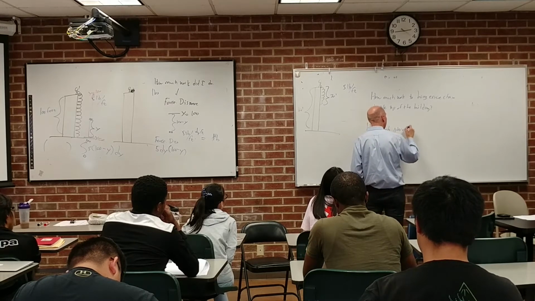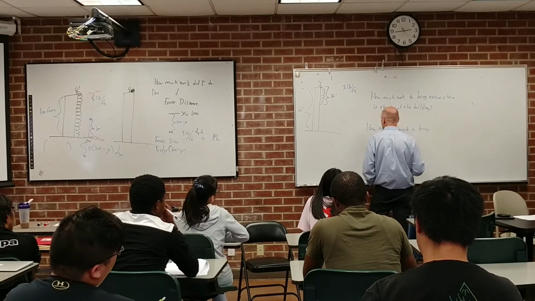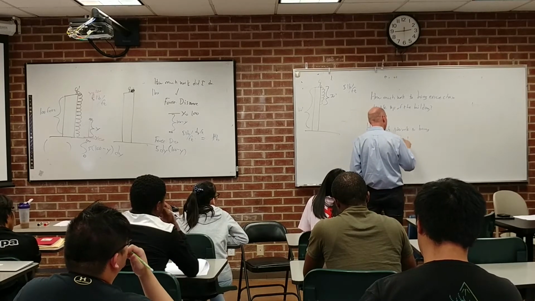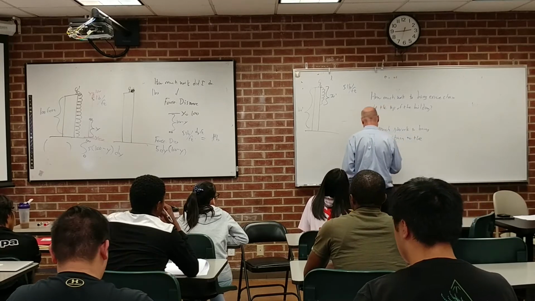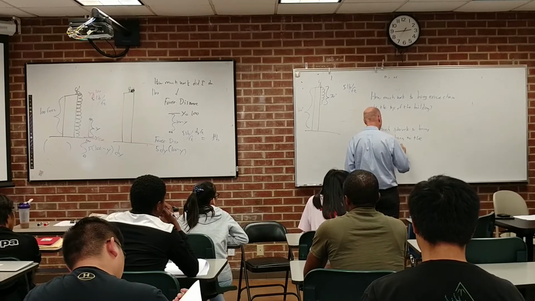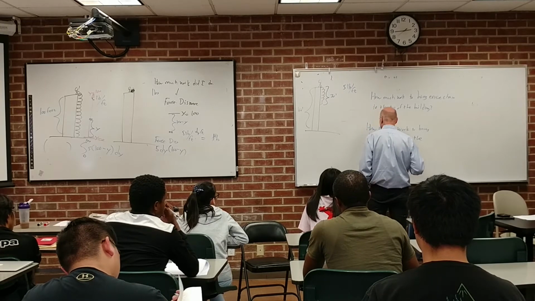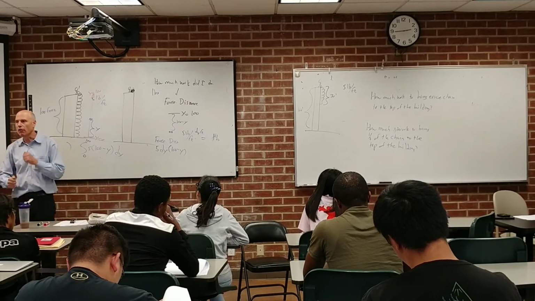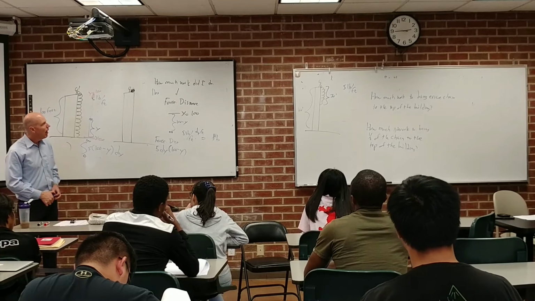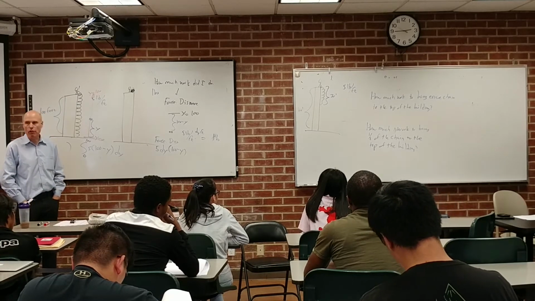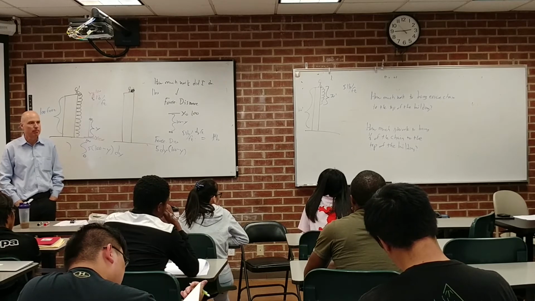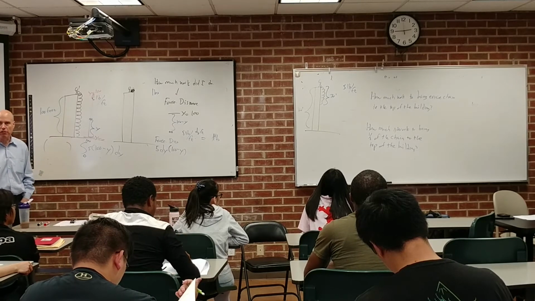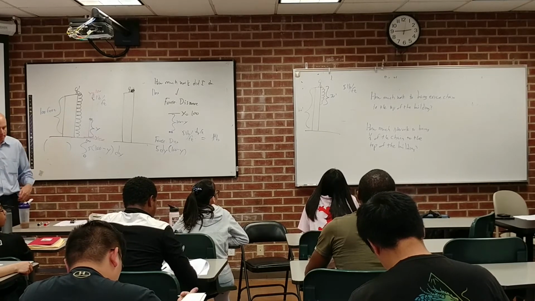And how much work to bring half of the chain up? The first version is essentially the problem I have here. So you have the chain, and you're going to pull the entire thing up. And then a slightly harder problem is, what if you just want to pull half the chain up? Both of these would be reasonable test questions. So let's see how you do.